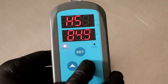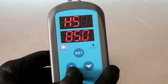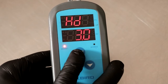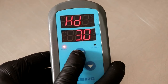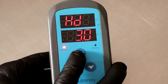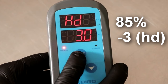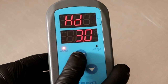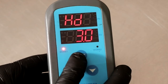You can easily adjust that by pressing the up or down arrow key, and this will go all the way up to 99% and as low as 5%. Once you're done setting it, you can press the set button one time and it'll take you to the next value, which will read HD. HD stands for humidification differential value. This particular value notifies the controller as to when to turn the humidifier on during its programming mode. My HD value is set at three points — that means if my starting humidity is 85% and my humidity differential is three points, my humidifier will not kick on until I reach 82% or lower inside my chamber.